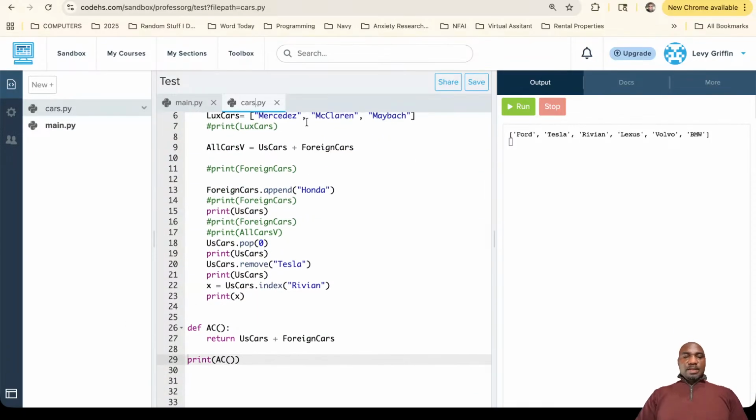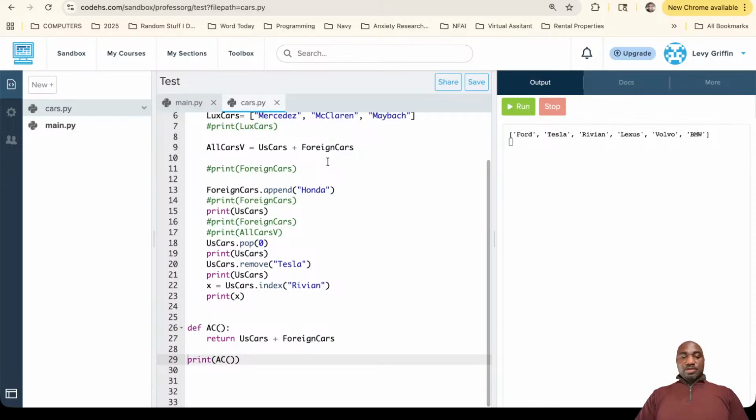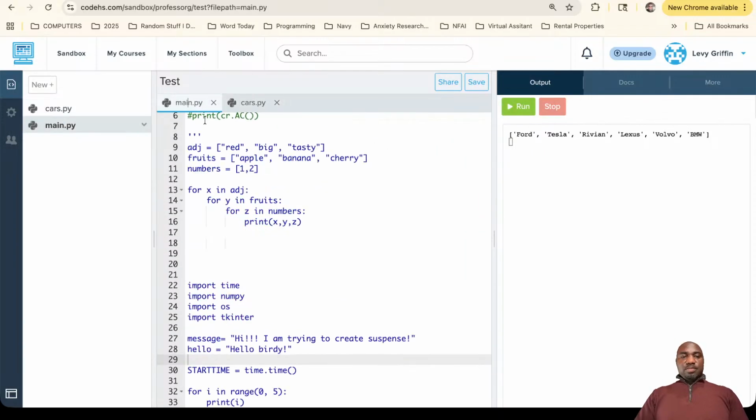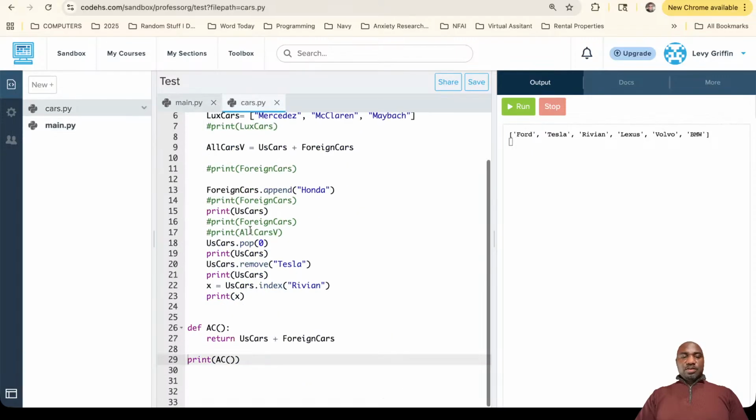So this is a little bit different coding software, being that it's online and it's a teaching software, so it behaves a little bit different. But I don't think that's supposed to happen. But nonetheless, maybe it is. But it is running from my import cars SCR. So without calling it, for some reason, it is still running it. So that's fine. So print AC here is still printing it. However, let's undo all of these pops because I'm popping stuff and I'm removing stuff.